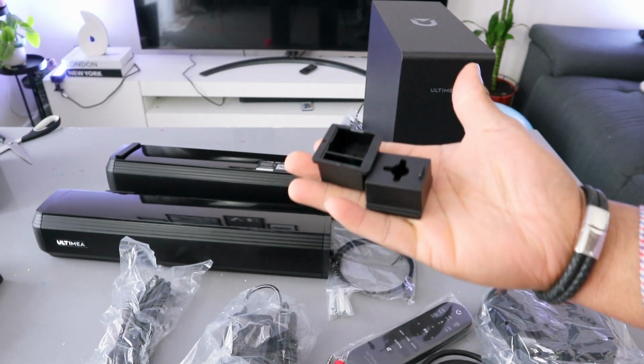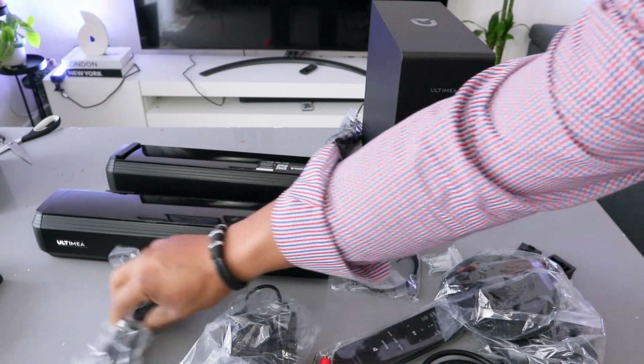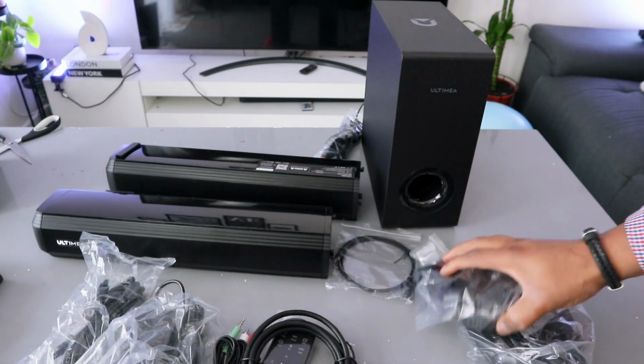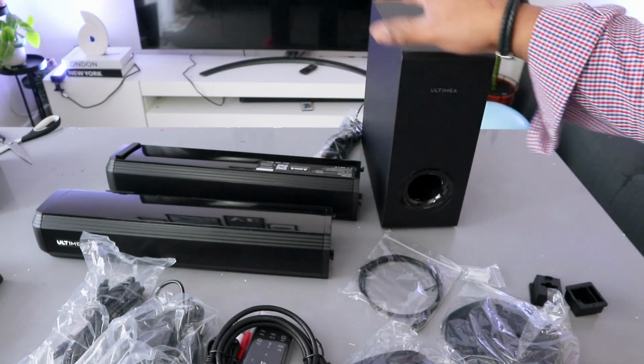You also have a wall bracket. So this stuff needs to be 11 in total. 1, 2, 3, 4, 5, 6, 7, 8, 9, 10, 11.